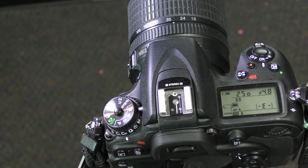Okay, we're going to put the camera into a very easy mode for students to understand so they get used to using a camera. Very important, before you start learning like aperture and shutter speed and ISO and all the buttons on your camera, to get buy-in, you learn how to hold your camera and shoot a few basic shots. So this setting right here is good for an introduction on how to get a good shot in both poor lighting and good lighting.